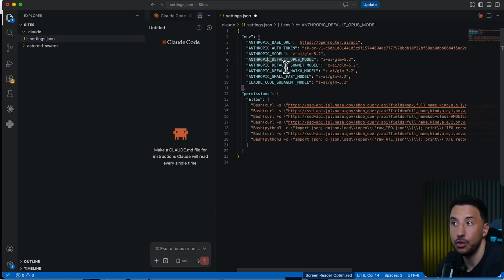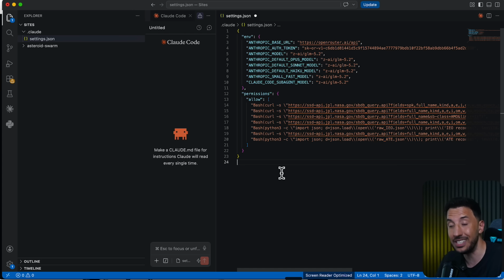So in order to use the GLM 5.2, you're going to come to the bottom here and just replace. I mean, don't touch this, because you can just copy and paste it from the description of this video. But essentially, we're using it through Z.ai/GLM 5.2. You're going to leave everything exactly as is. Again, this one, you're not going to have this. After you actually build something, it's going to ask you a few permissions, and these bash curls are going to show up afterwards. So that's all you need to do.